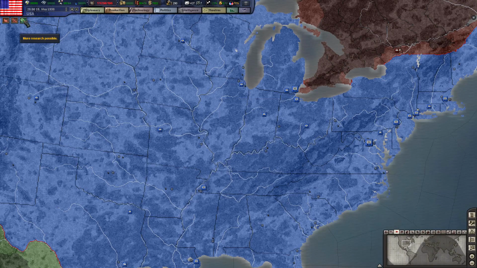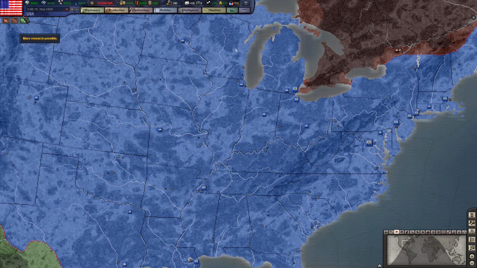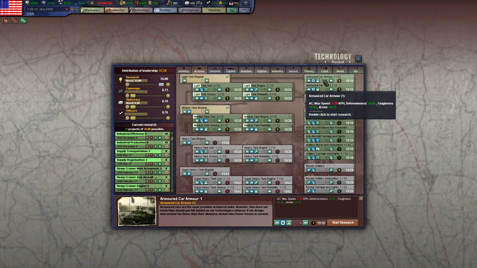Desert warfare, nice. I'm gonna go to armor. Okay. Mobile warfare. We have another operation level. Operational level command structure, which gives us more attacking and plus one to spearhead doctrine. Okay, so I'm gonna research.